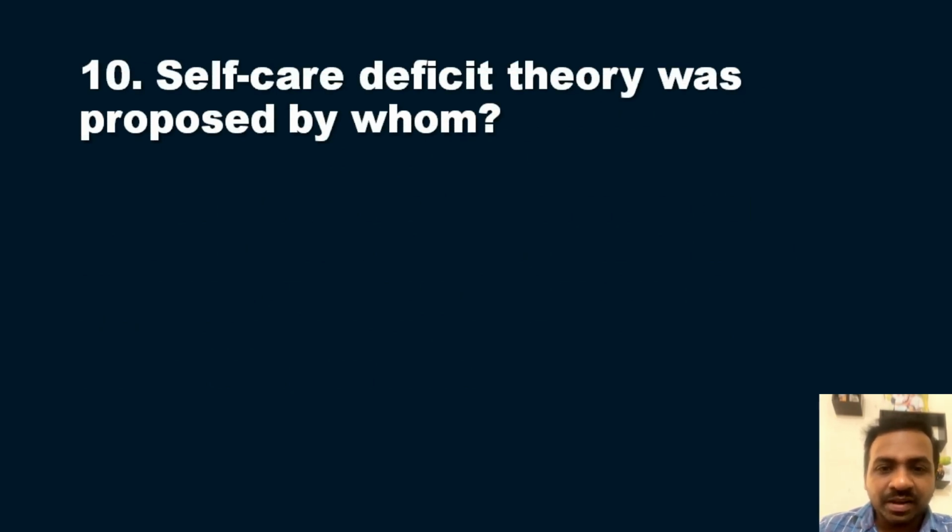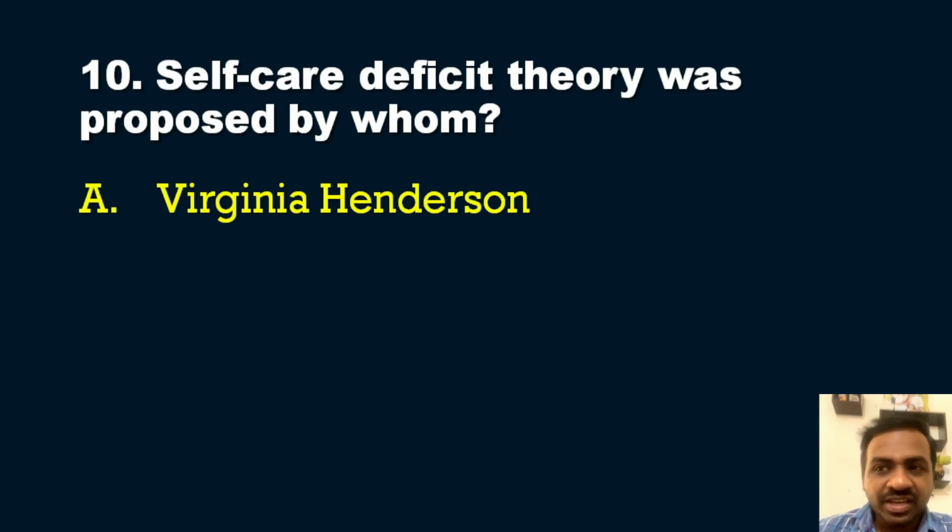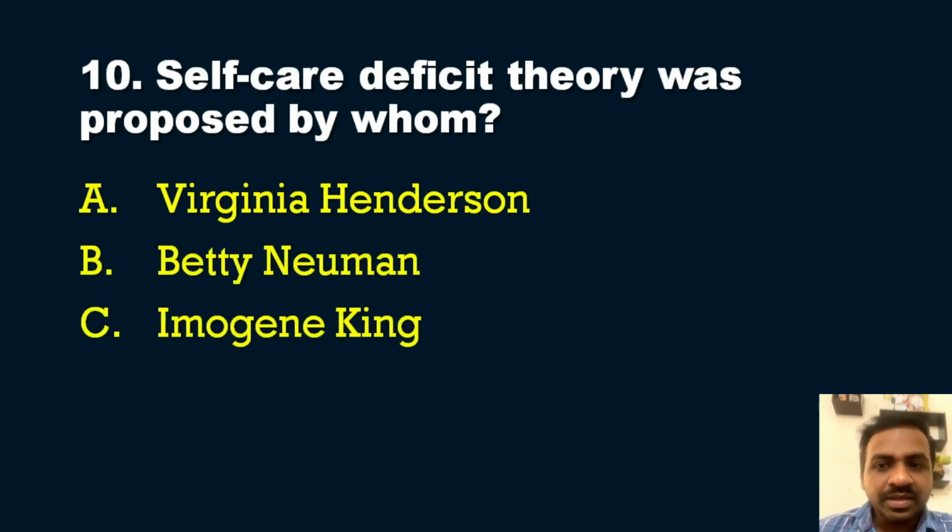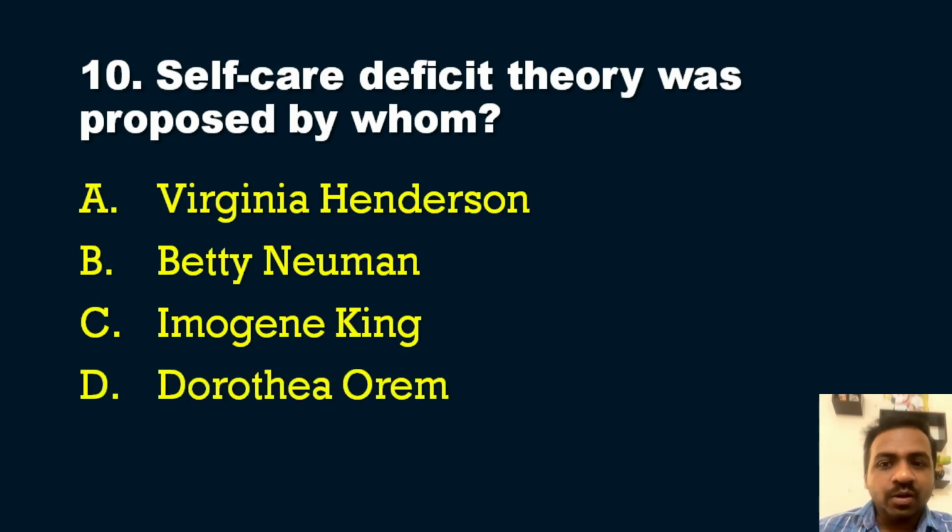This is from the Fundamentals of Nursing, and the question is, self-care deficit theory was proposed by whom? So whose theory is the self-care deficit theory? The options are, first one is Virginia Henderson, option number B Betty Newman, option number C Imogen King, and option number D Dorothea Orem.